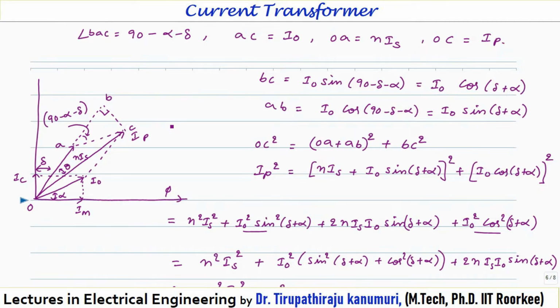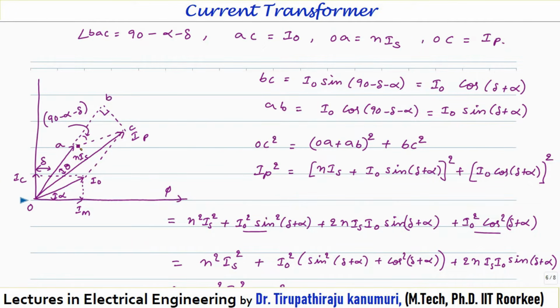So in the primary side, whatever the curve is coming, I have represented here. So let us try to analyze some angles. Here this OA indicates N times Is, and this OC indicates the primary current Ip, which is the sum of N times Is plus I naught, because this I naught I have drawn parallel here, or we can say the vector AC is nothing but equal to I naught. So now I am extending OA and drawing a perpendicular line from here such that it will intersect at Ip, or we can say triangle ABC will form a right angle triangle.